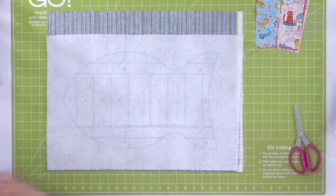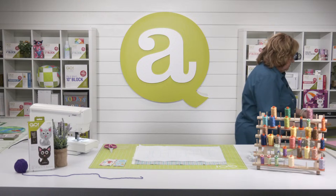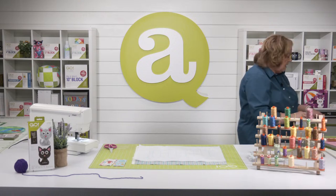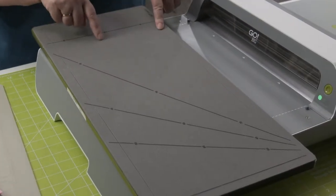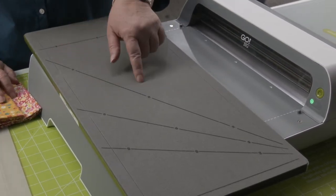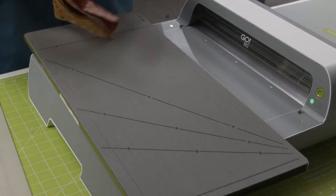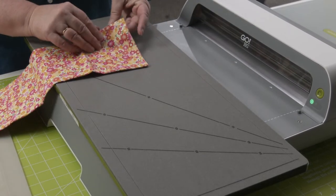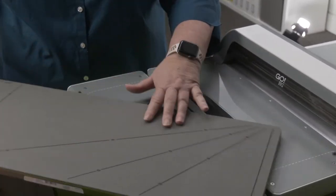So for this, we're going to use our new die catcher. All right, so for this project, you need on the facades 1 3/4-inch strips. So this is our 1 3/4-inch strip die. And it has 1, 2, 3, 4, 5 sections of 1 3/4. But here's kind of the cool thing. Our dies only cut where there is fabric and a mat.